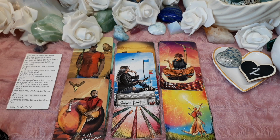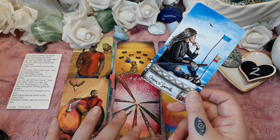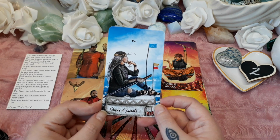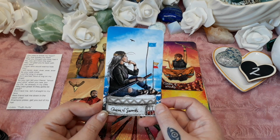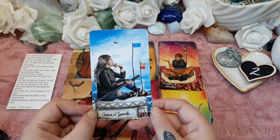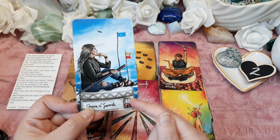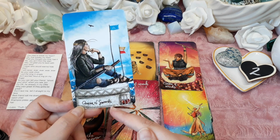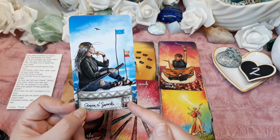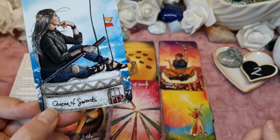And they do feel that you are trying to strategize to be with them. They feel that you want a relationship with them. They really do think that you want a relationship with them. But your approach to it is a bit cold and even a little bit possessive. You see this cup down here. This is a Queen of Swords. There's not even usually a cup on her card, but here there is a cup, but it's behind bars. It's like this cup of love is literally imprisoned.